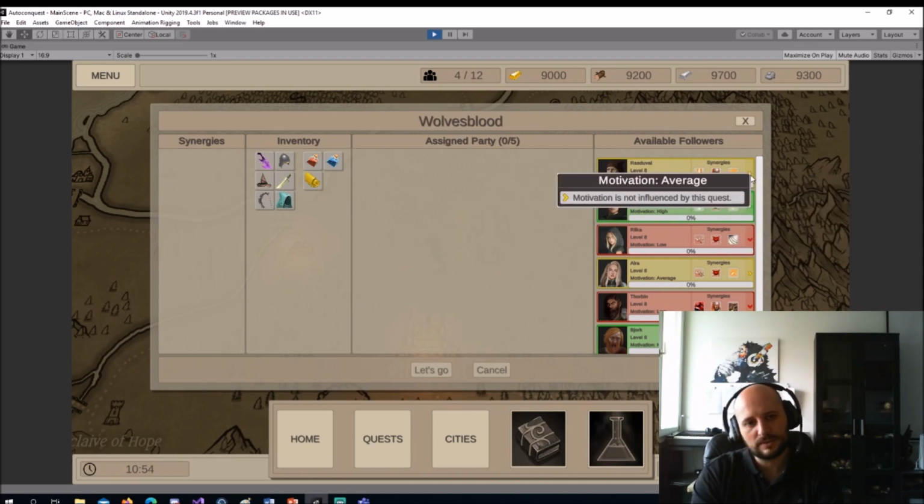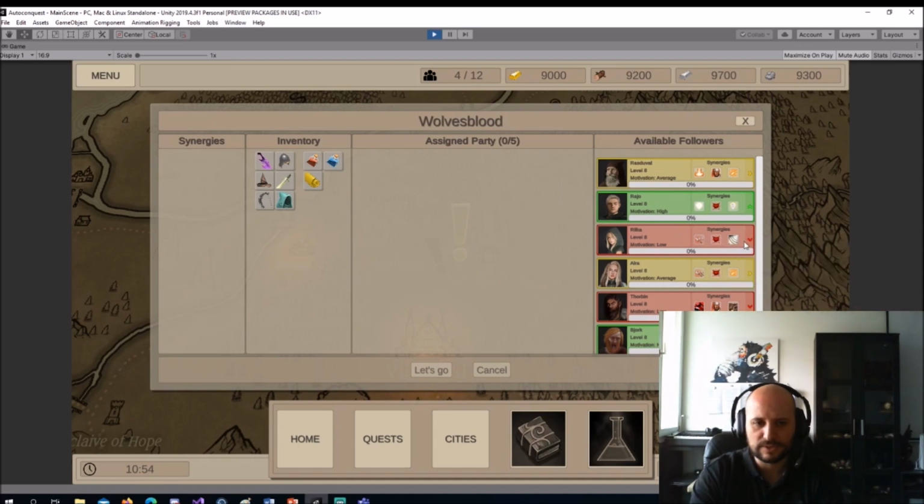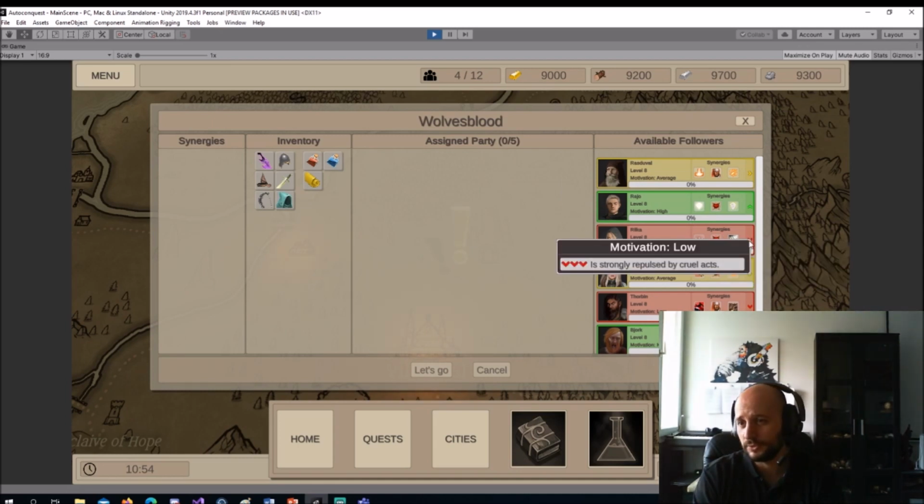For instance, Rastuval does not have any traits which are affected or which play a factor in terms of this specific quest. But if you're red, like for instance Rilka, so she's strongly repulsed by cruel acts, and you have to kill wolves, so you have to be a cruel person, an unhonorable person. So she will suffer severe malice.